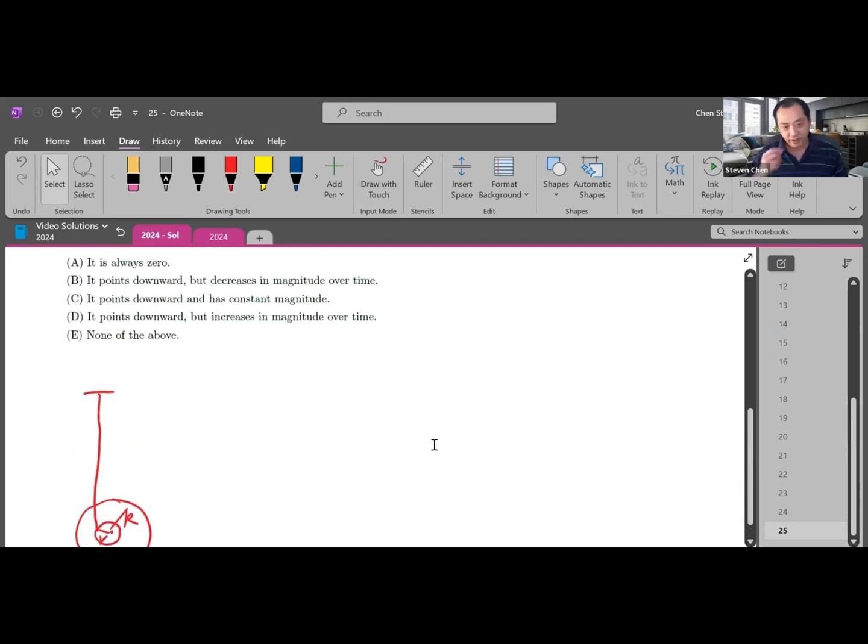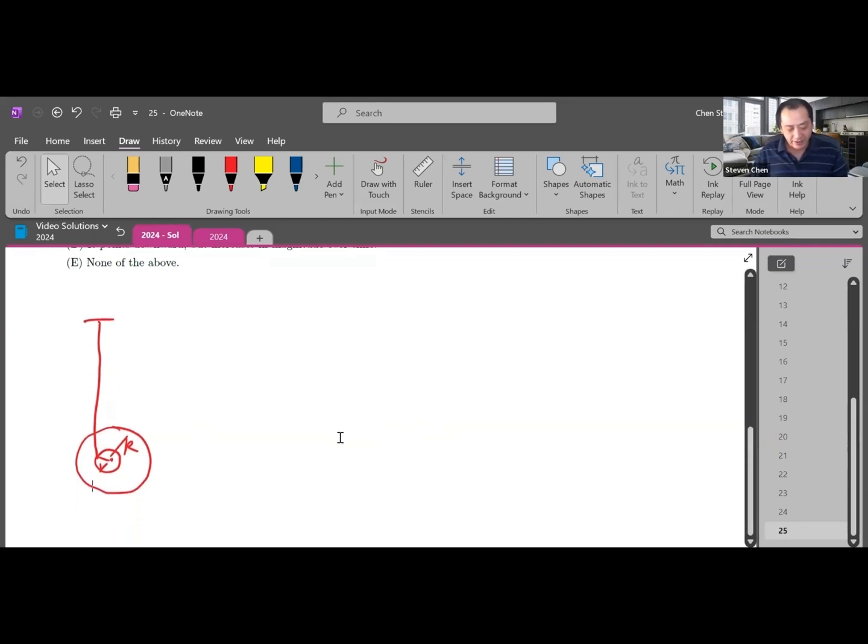So here's the thing, right? It should have the acceleration in the downward direction because it's going down, right? And initially it's at rest. So it should have a downward acceleration. And also, we notice that, let's look at horizontal displacement from this vertical line. The initial horizontal displacement is capital R, and finally, it should be 0. So it has some small horizontal displacement, right?